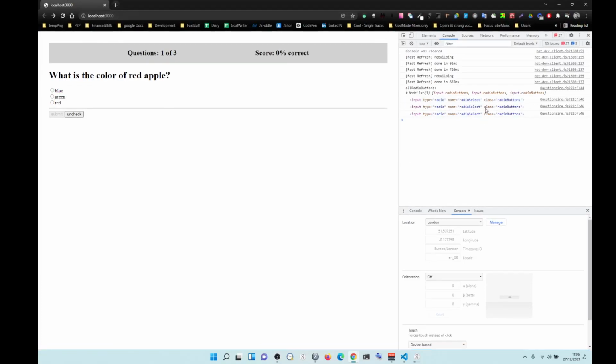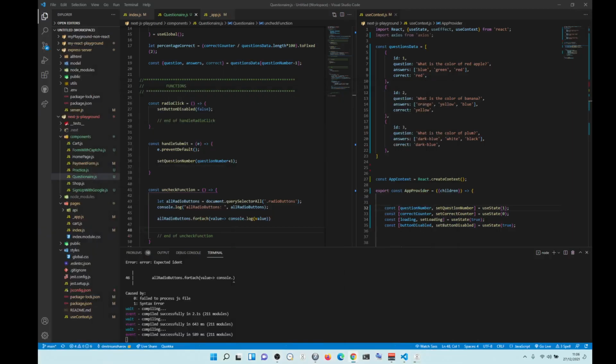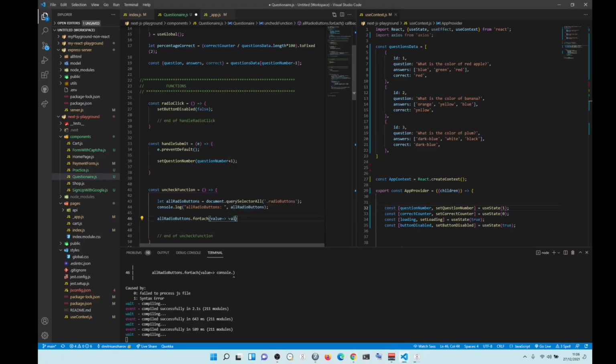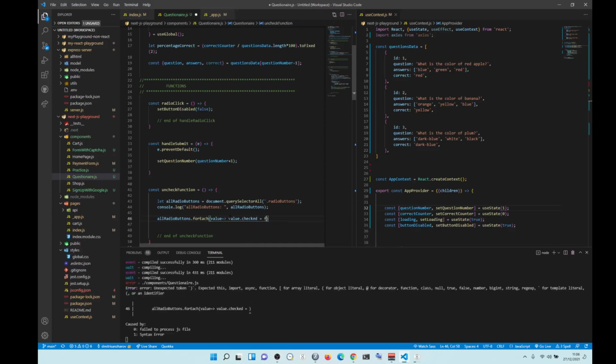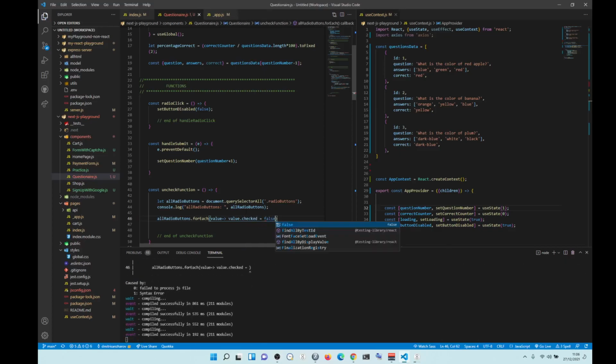So now we can see every single button. There they are. So now we just have to uncheck them, and the way to do that is value dot checked equals false, like this.